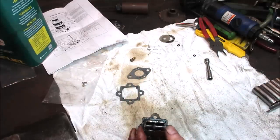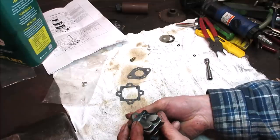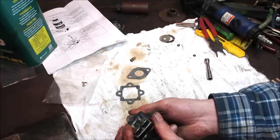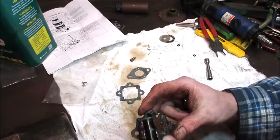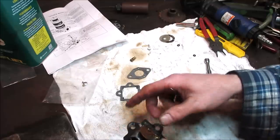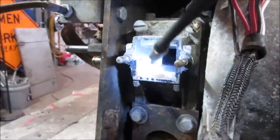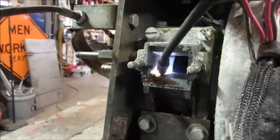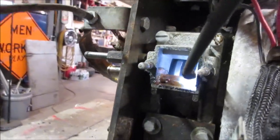Let's go give herself a little poke. Let's see how those guys are doing. That's stuck. I'm definitely gonna clean it up. It's been sitting in water, it looks like. And we're gonna take a peek behind there, make sure we got nothing going on. Yeah, definitely looks like we want to clean some of that up. Don't want that going through there. Everything else behind it doesn't look terrible.